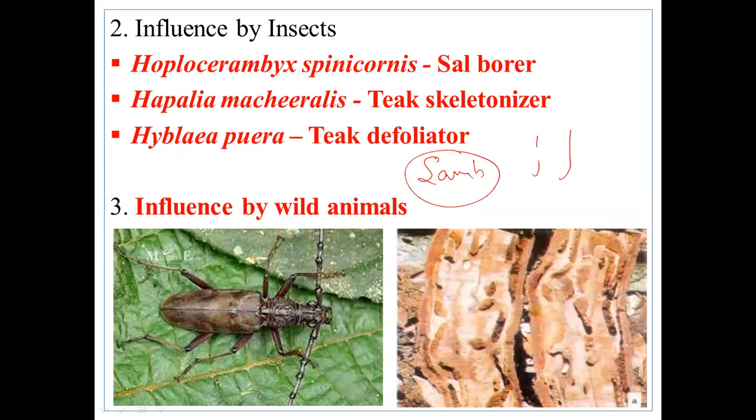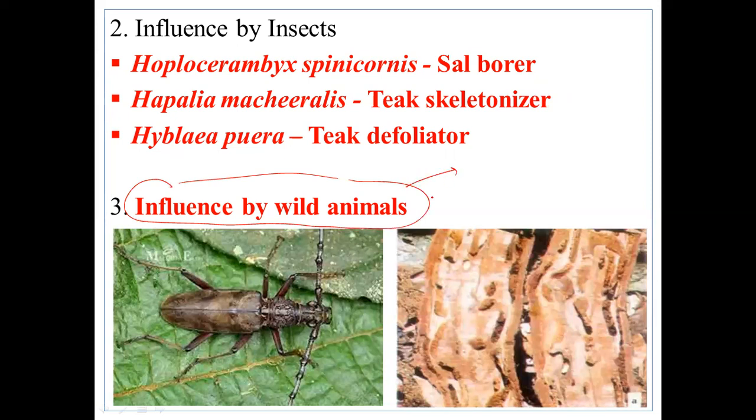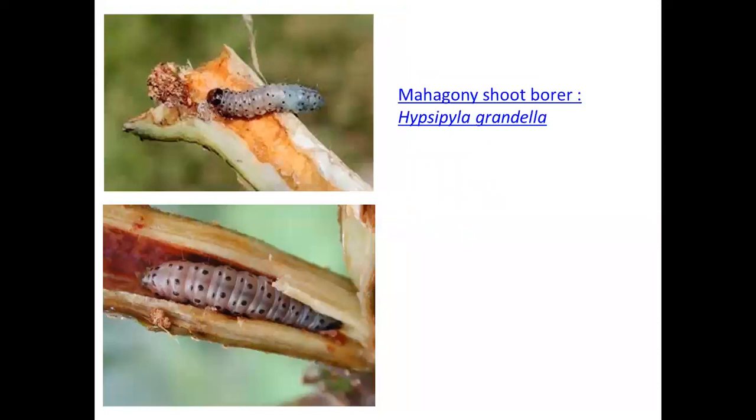If the sambar eats the regeneration and everything, then you are not going to get the regeneration, or we can say good regeneration of that particular species. Okay, that is also a kind of influence in that particular forest ecosystem. Okay, that actually comes under your influence by the wild animals. Okay, in that mainly the sambar, elephant, some kind of wild boar, porcupine, and all those things. Okay, mainly these things. So that's all in your influence by the wild animals. Apart from that they're not going to ask anything. Okay, so this is what we have covered.